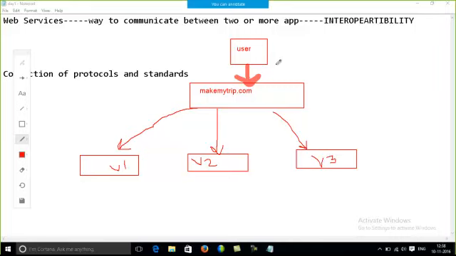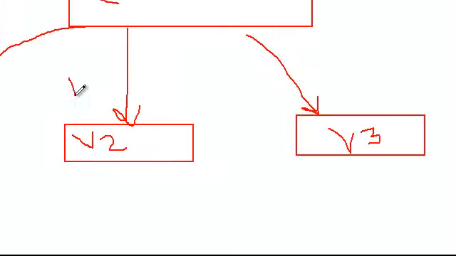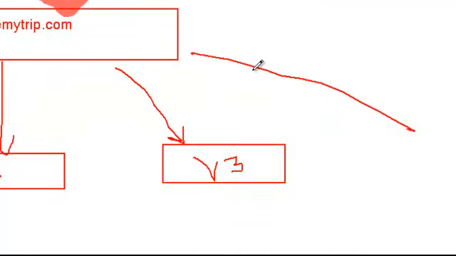So the user sends a request to makemytrip.com, and makemytrip.com sends the same request to the various vendors which provide that service. The vendors return a list of possible options.